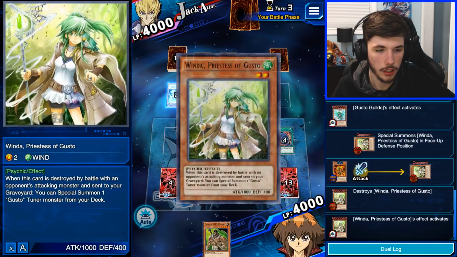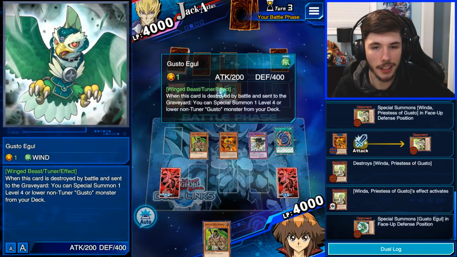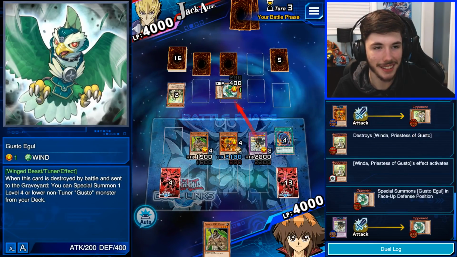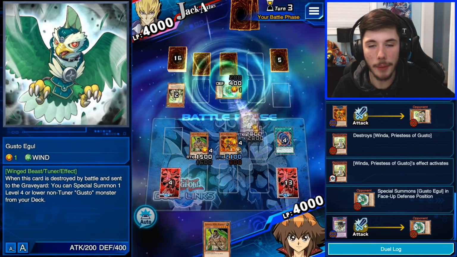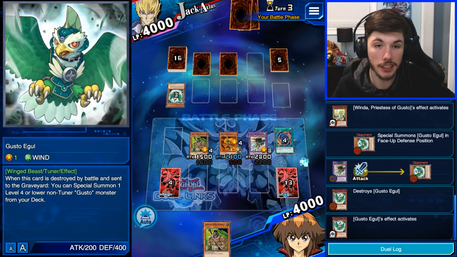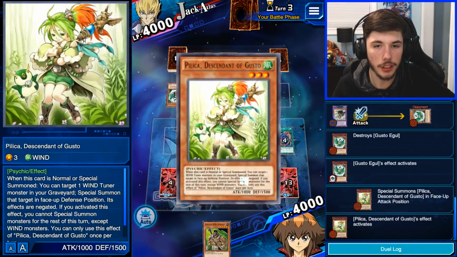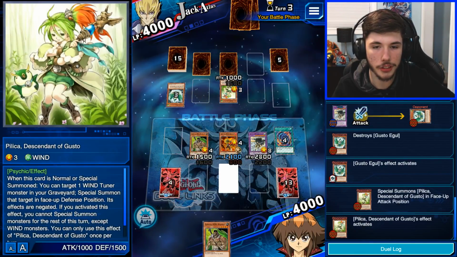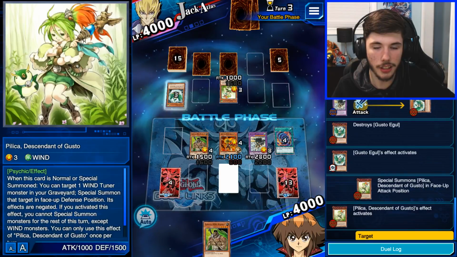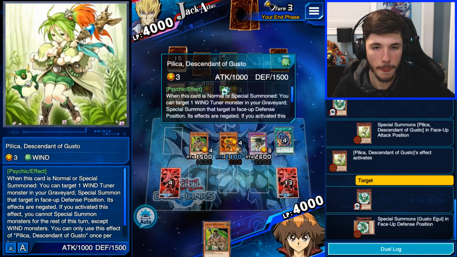Wow, dude, Gustos don't die. And then you just summon that. Wow, that's annoying. Gustos don't die. I remember someone in my Discord was saying that Gustos are really good against OTK decks, and I can see why. You can just keep back and forthing between them. Damn. Yo, Gustos don't mess around. Gustos literally don't mess around. Fuck. That's not good.